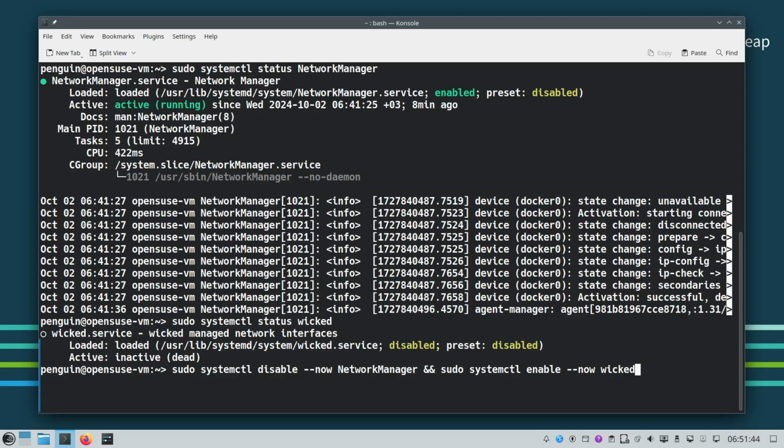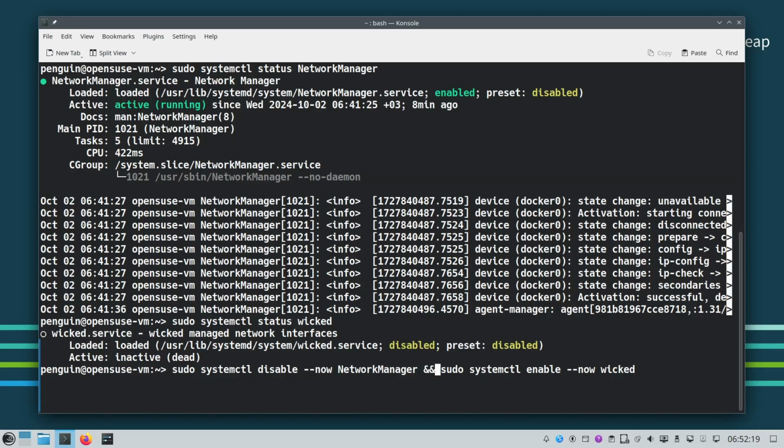Or you can do it one by one: first disable the network manager, wait and see that it's completely stopped, then you start Wicked. But don't come here and use these two commands like a script, running after each other, okay? Don't do that, it's not recommended with anything else. If you have commands to run in a row like this, wait until the first one has finished before running the second one, and try some kind of conditional scripting like that, okay?